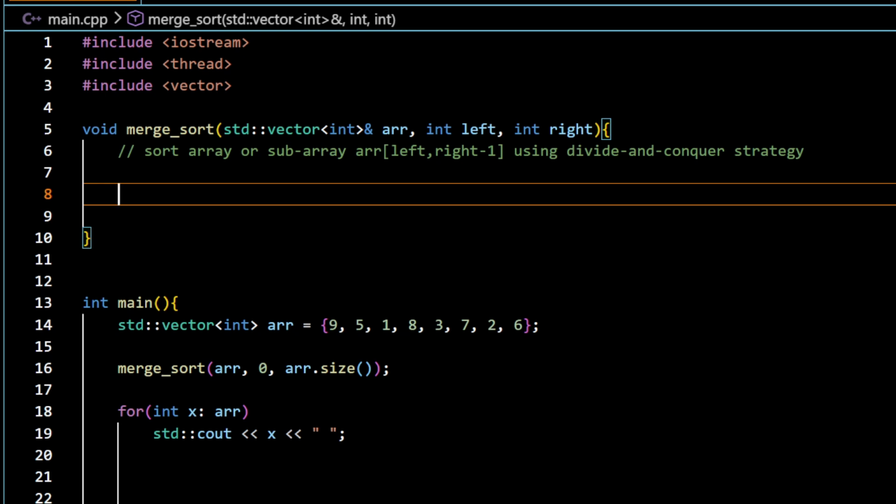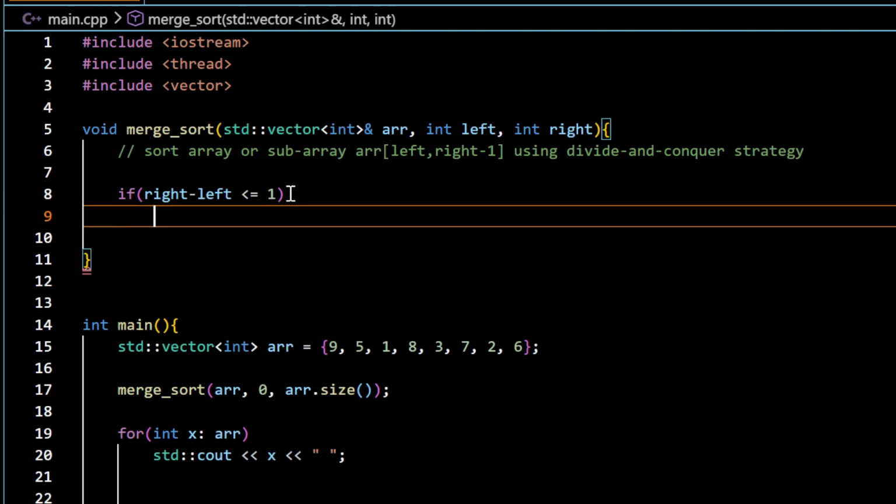So what we want to do is have the recursive call, until a situation where right minus left is less than or equal to 1. Either they are equal or right becomes smaller than left. So if right minus left is less than or equal to 1, then we have some exit strategy, because we cannot infinitely continue recursing, calling the function from inside.